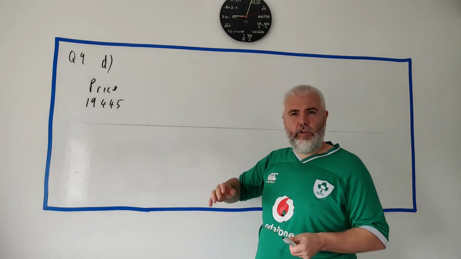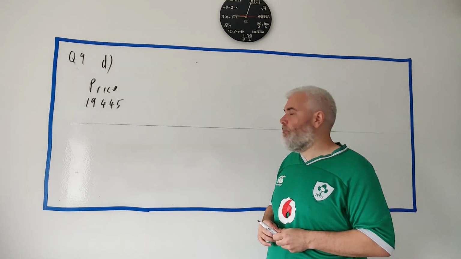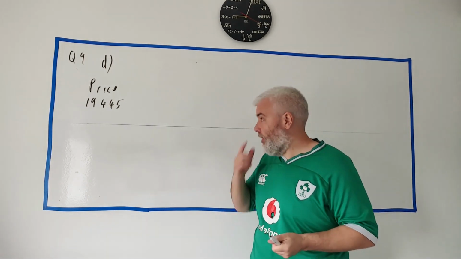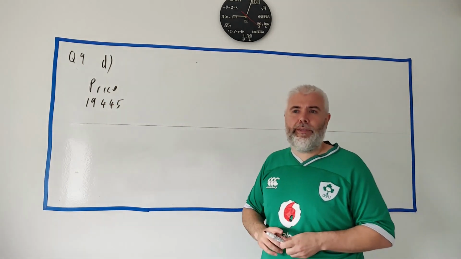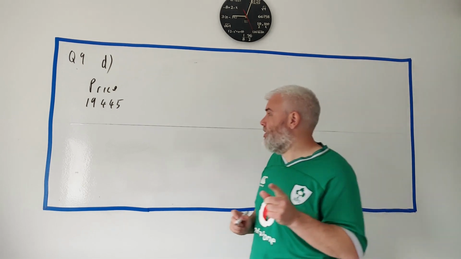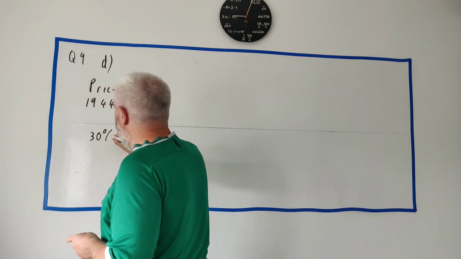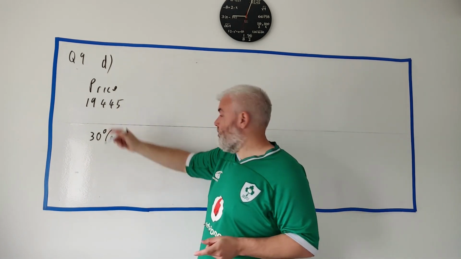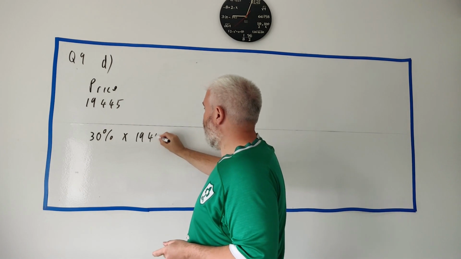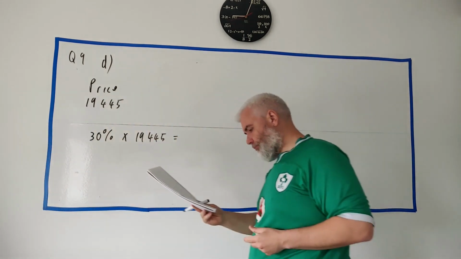And I'll show you what I would be doing in this question, how I would think it through. I would look for all the amounts of money she paid. So that's how much the car costs. Forget about that for a moment. We'll use that again in a minute, I think. What did she pay? She paid 30%. So let's see. She paid 30% of this price. So 30% multiplied by 19,445. Put that into a calculator.